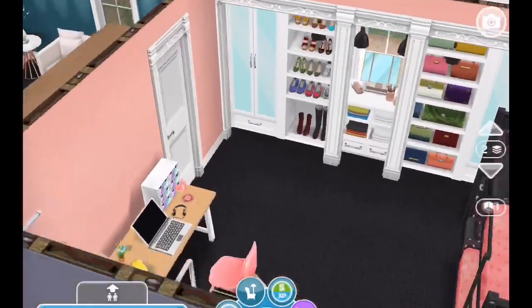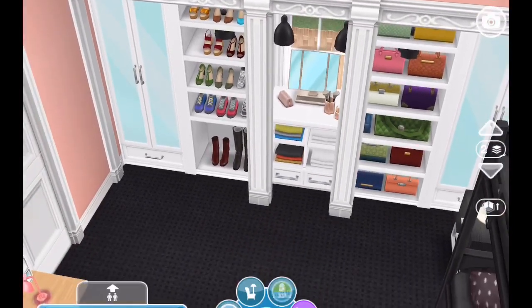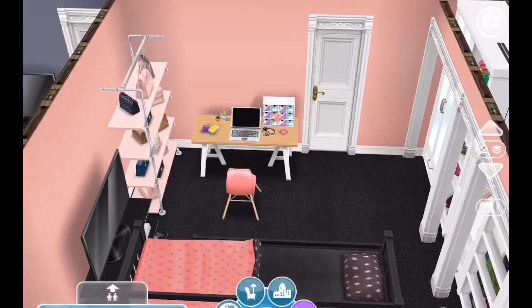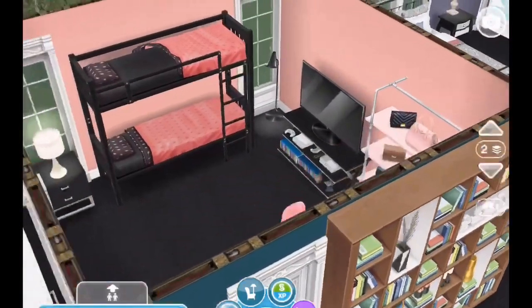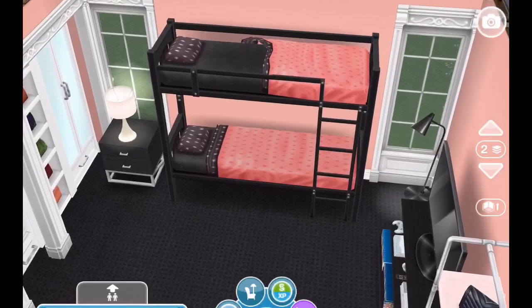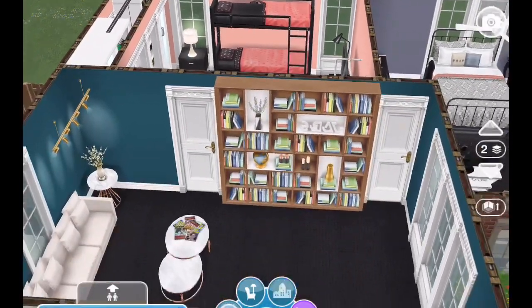She has those lights too, but only two of them sort of hang down. And it looks like it was just made for that little vanity area there. She has her own little computer desk, and she also has a little place there for her purse collection and her own gaming TV as well. I think it's a very cute room, and I'm very happy with how really all of the bedrooms came out, but especially the teenage girls' rooms.